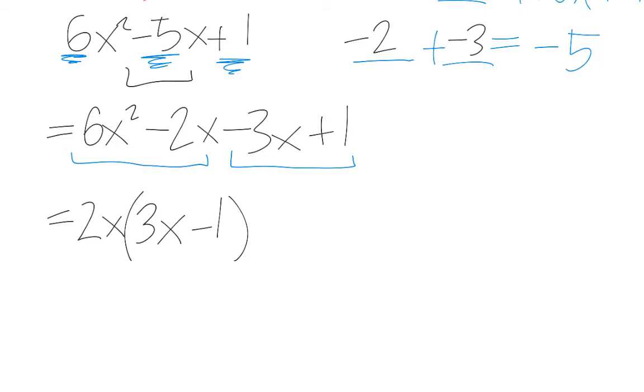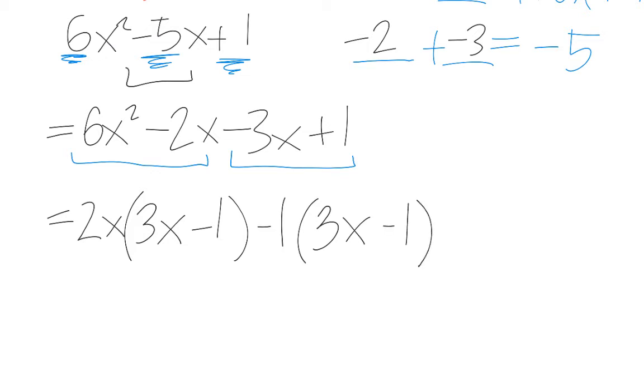Now let's take a look at the second grouping of terms. We have a 3 and we have a 1. What is the greatest common factor of 3 and 1? Well, that is 1. That doesn't really help us. More on that later. Take a look at the variables. There are no variables common between these two terms. Therefore, we can't factor out a variable. So let's go back to this 1. Let's factor out a negative 1. If you factor out a negative 1, this becomes positive 3x, and this becomes negative 1.